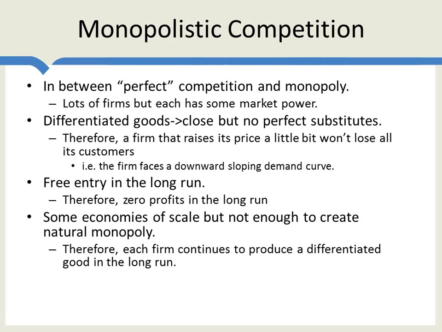Those fixed costs which generate the economies of scale will be such that it never pays to produce a perfect substitute for every good. So even in the long run, each firm produces a differentiated good and faces a downward sloping demand curve. A classic example is restaurants. Tyler and I like to eat at a local Chinese restaurant, China Star. Even if China Star raised its prices a little bit, we would probably continue to eat there, because although there are many other Chinese restaurants in the area, none produces food quite like China Star — a differentiated good with no perfect substitute. This model applies very widely, not just to consumer goods, but also to many intermediate goods.